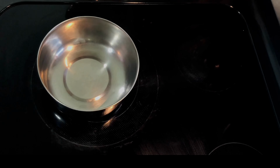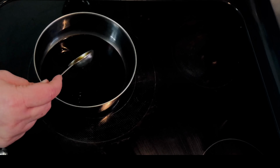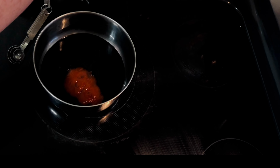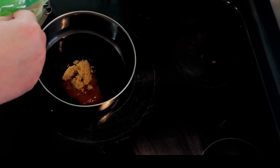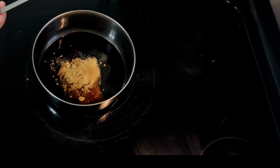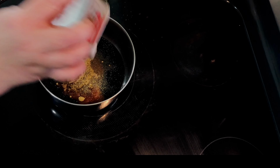Four tablespoons of soy sauce. This is low sodium. A whole tablespoon of sriracha and 2 tablespoons of brown sugar and some garlic powder and 1/2 teaspoon of ground ginger and 1/2 teaspoon of kosher salt and try to do about 1/2 teaspoon of pepper.